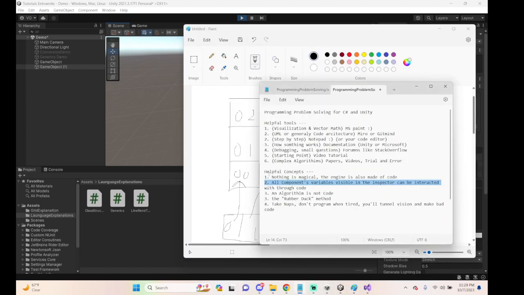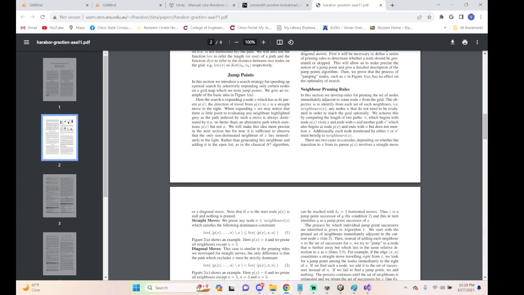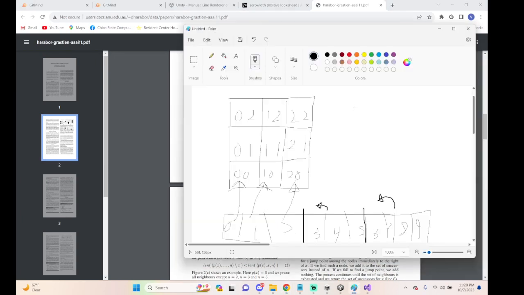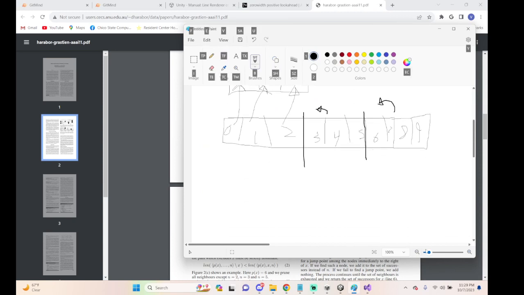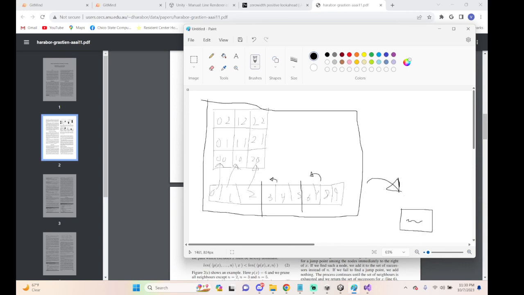Another thing is an algorithm is not code. Basically, the concept of an algorithm, in this case a very complicated one, but even a simple algorithm like just moving an array like this, has nothing to do with programming itself. It's just the concept of moving stuff. Algorithms are usually not language specific, and it can be very helpful to abstract this from the actual code implementation over here. You know what I mean? It's separate from your little code stuff that does it. Basically, an algorithm is an abstract representation of... well, I mean, it can depend.